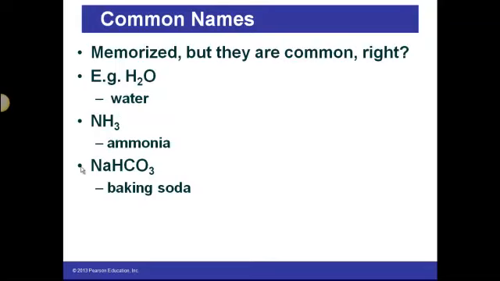And this one is actually a combination of ionic and covalent. This is an ionic compound, but you can see it's polyatomic, right? It's got a polyatomic anion, and it's got the metal as the cation in this case. So this is an ionic compound, and we'd say this is sodium bicarbonate, and I told you that you didn't have to memorize the polyatomics. They're given to you in that table.